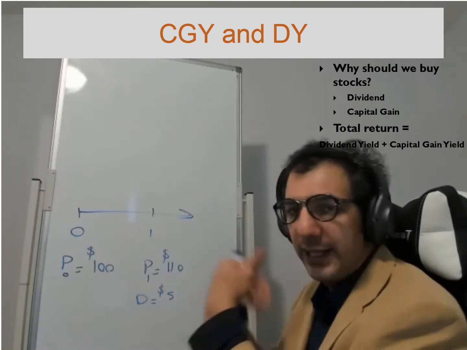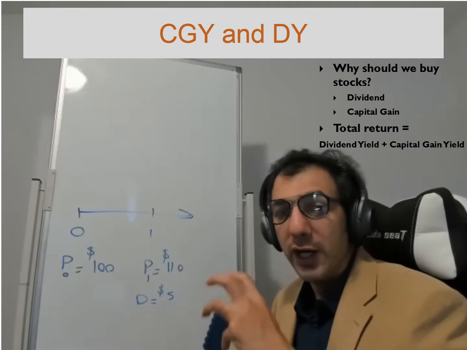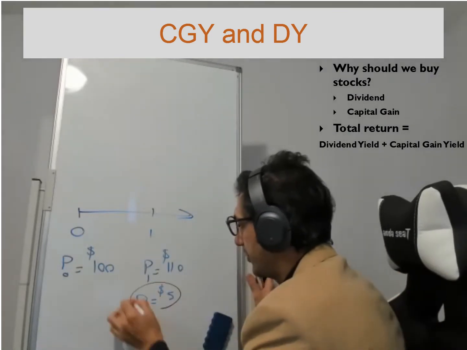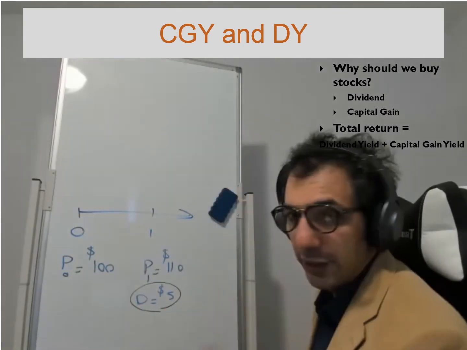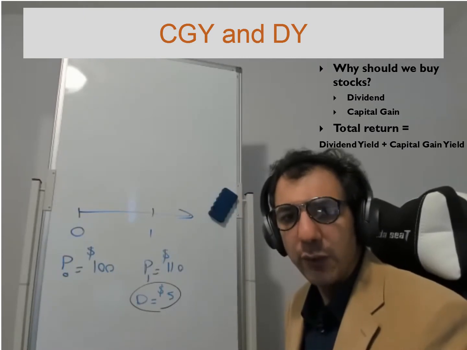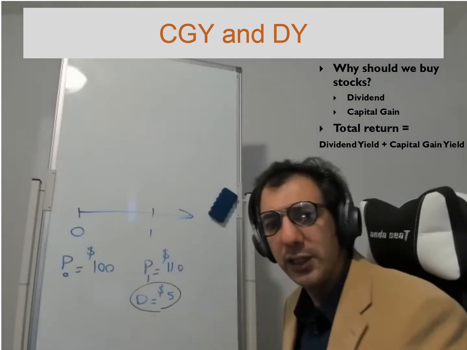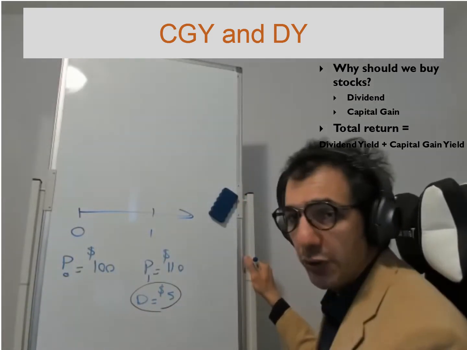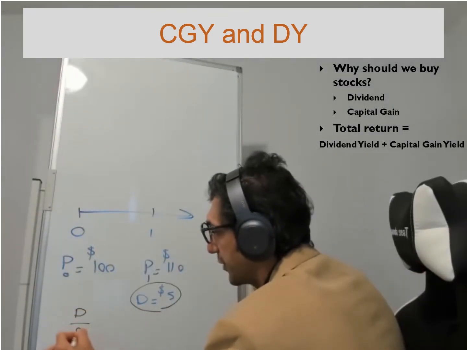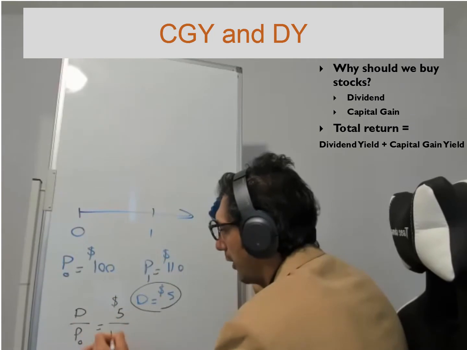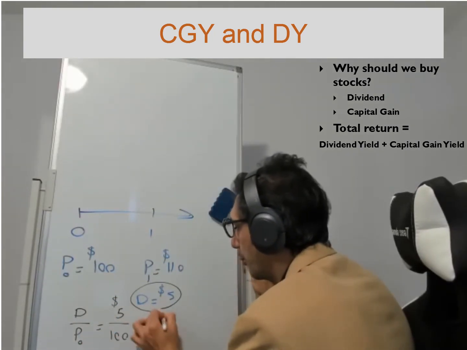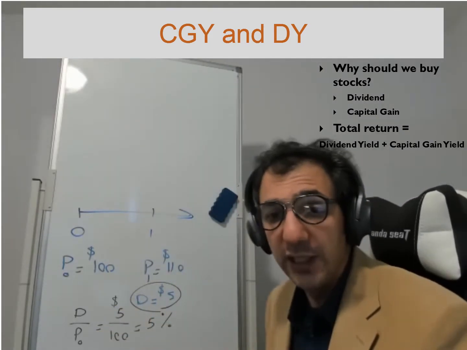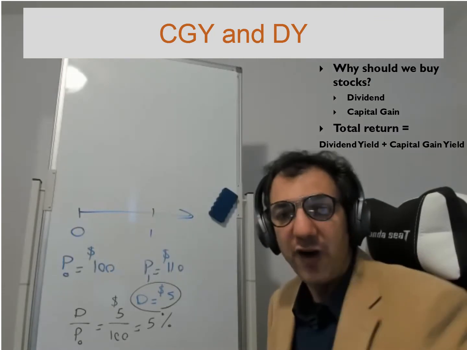In this case, you are getting some return. One part of this return comes from your dividend. So you are getting $5 dividend. That's a part of the return you are getting. Usually when it comes to return, we prefer to express our return in terms of percentage. So how much you paid for it? $100. How much dividend you are getting? $5. So your dividend as a percentage of the price should be $5 divided by $100, which is 5% or 0.05. So your dividend yield, or the dividend return in this case, will be 5%.